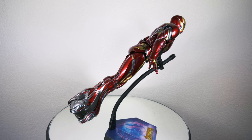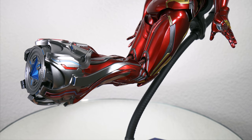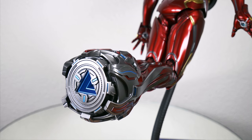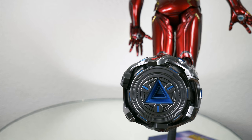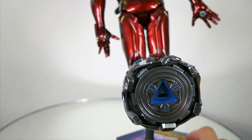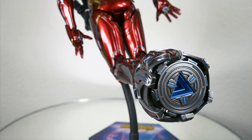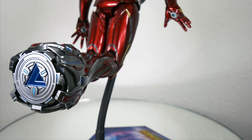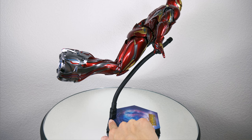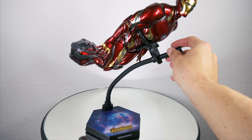So let's have a bit more close up on the back thruster. So here the thruster in a bit more detail. It has some nice silver paint application, also the red looks good, but it's all very clean. Also on the bottom side, you have a clear blue, maybe a bit metallic blue paint application on the triangle thruster piece, but there is no smoke or dirt or anything. It's just a really clean piece. And I still do not prefer this look. It's just looking like Iron Mermaid or something like that. So yeah, for me, not really an important accessory.